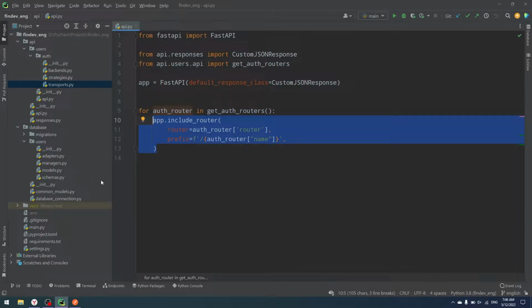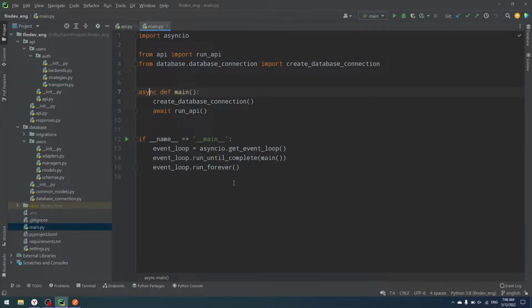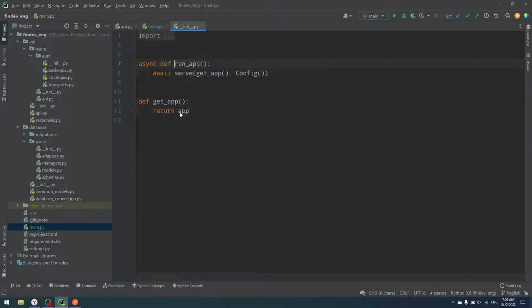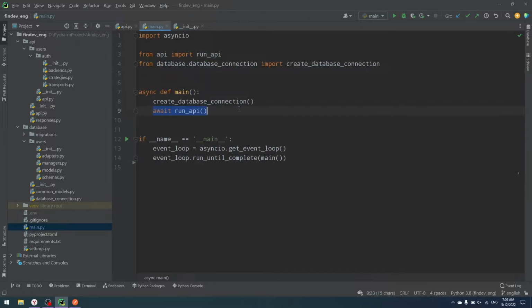Let's start with the bugs because there are lots of them. The first bug that I found is, if we go to main.py, we can see run_forever. We don't really need it because in our main function we have run_api, and that run_api function basically runs our ASGI server for FastAPI. So we have await here and await in run_api.